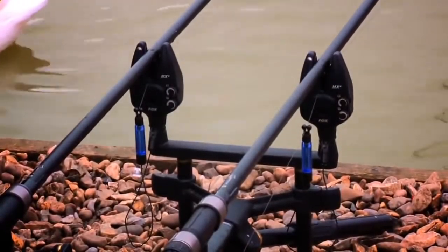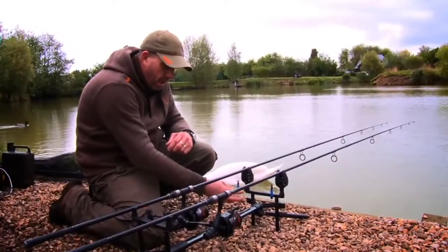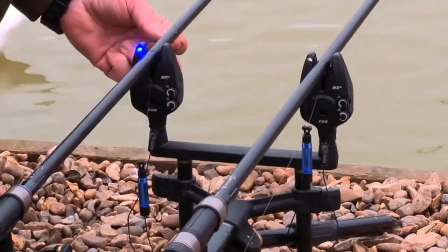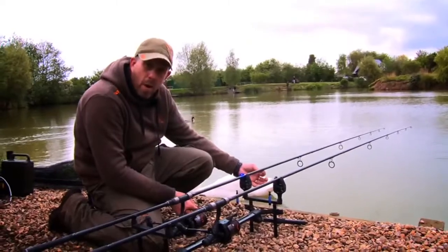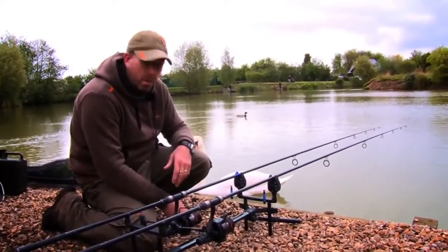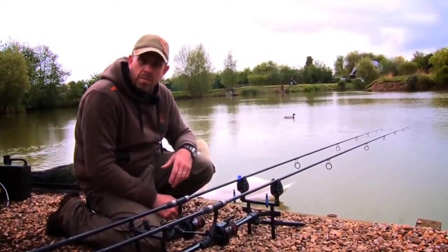You've also got tone there, so you can differentiate between which alarm's got your bite. Bobbins are just standard little bobbins. The reason I'm using these is I'm fishing tight to the island, so if you get a bite, it's more than likely going to drop back, and obviously the weight of that bobbin will indicate my bite. If that wasn't on there, my line would go slack and the alarm wouldn't register. So there you go, an ideal little setup to get you started.